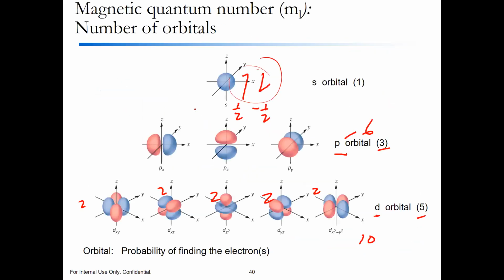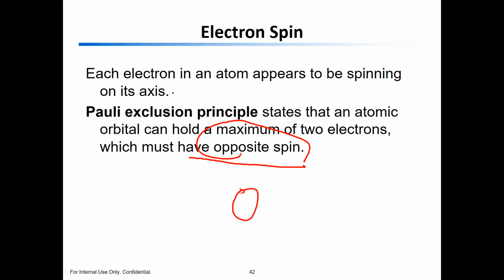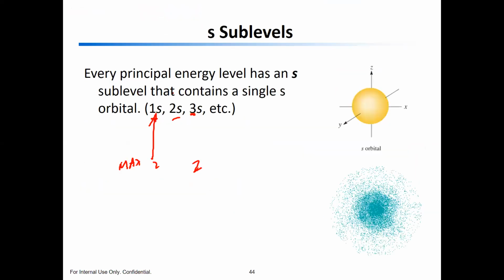Am I talking about the s orbital in level 1, or the s orbital in level 2, or the s orbital in level 3? Levels 1, 2, and 3 are all going to have s orbitals. So how am I going to tell the difference between this one, this one, and this one? I've got to put a number in the front. That's what these numbers in the front mean. This 1, 2, and 3 means n. S means shape, n. How many electrons could be in there? 2. How many there? 2. Here, 2. Maximum.